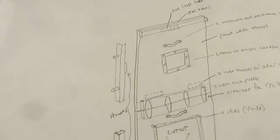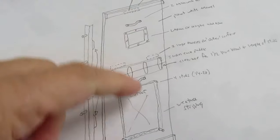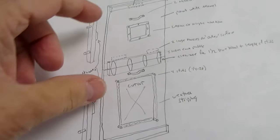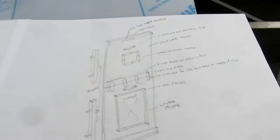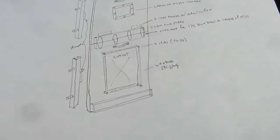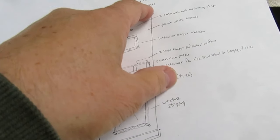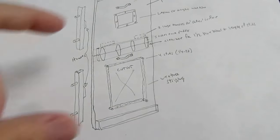Each rail will have a handle on it, so if I want to get out quickly I can just yank on those and they'll come out pretty easily. Then the handles can be grabbed and you can just wrench this thing sideways. So if there's a fire or emergency you need to get out, I can move the panel out of the way enough that I can get out without having to undo a bunch of screws or something like that. The half-inch plywood should be strong enough — probably as strong as the door that's currently in place.